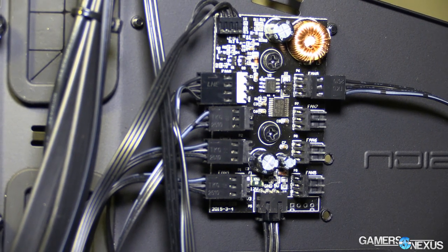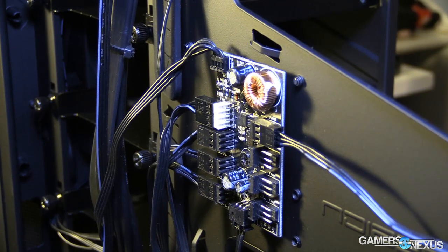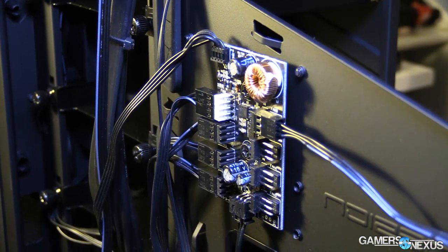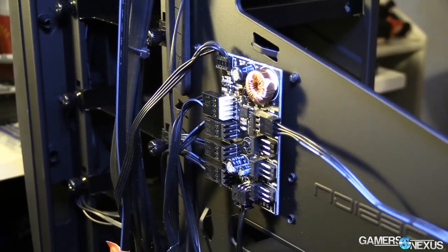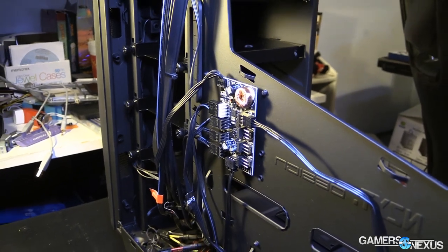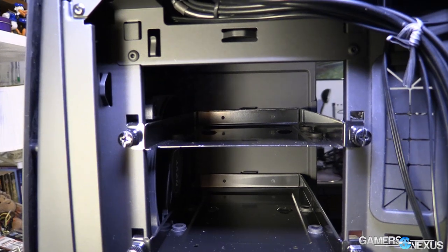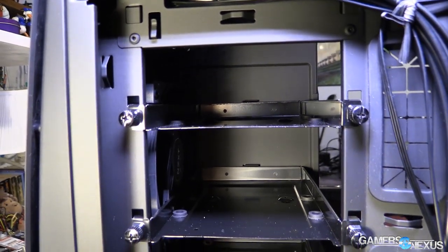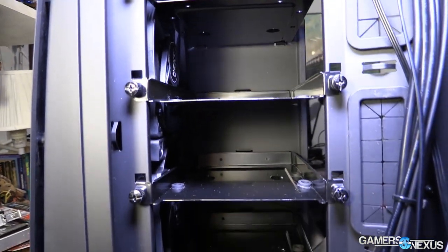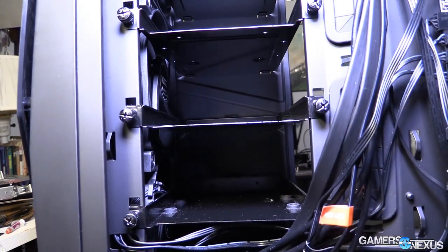We analyzed this carefully, covering everything from the chassis itself — the underlying frame, the structure — all the way down to the thumbscrews and the paint. First of all, the chassis is very sturdy, which is something we know from the H440. The plastic paneling feels good and has a good look. Maybe not aesthetically, depending on how you feel — that's a subjective item — but in terms of the actual quality of the plastic and the paint, it does look pretty good.